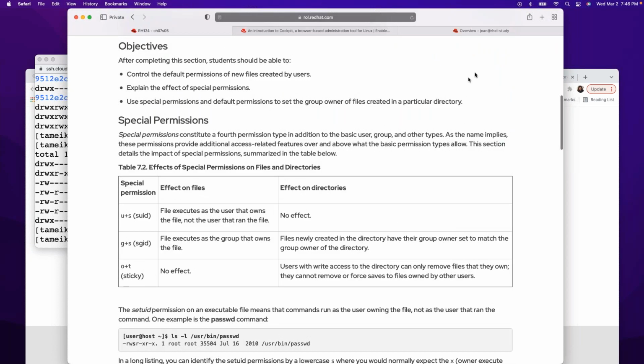All right, so let me pull this up. SUID versus SGID, Red Hat documentation. I like to look at their stuff.